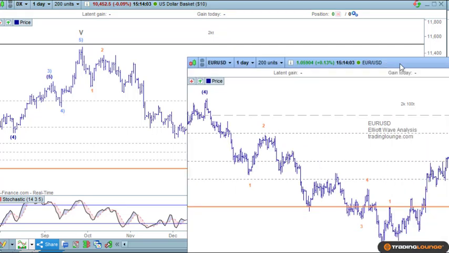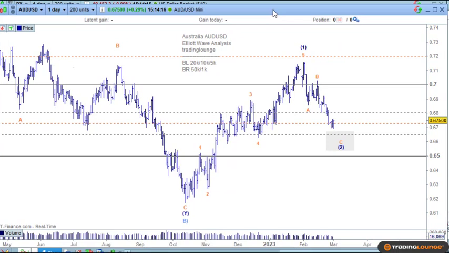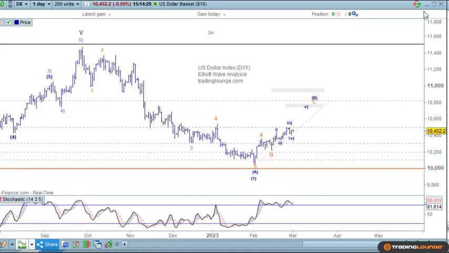But however you look at it, it still seems a little bit small, doesn't it? When we look at the euro, the mirror opposite to it, its pullback here also looks a little bit small as well, doesn't it? The pound, the cable has been pretty much tripping sideways, so it's stronger in that sense. The Australian dollar pulled back further here, but even so, I won't go into all the details here. You can look at that in the Aussie video. But from B to C here, we've got 1 and 2 and 3, 4, 5. So we've still got a bit more to come down in this before we can push up in that. So it helps to look around and see how things are going, with all of these.